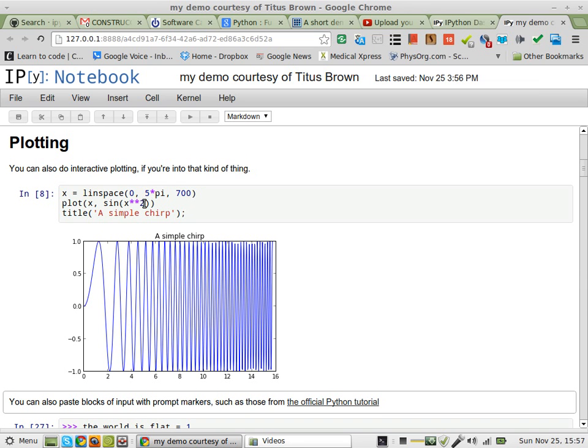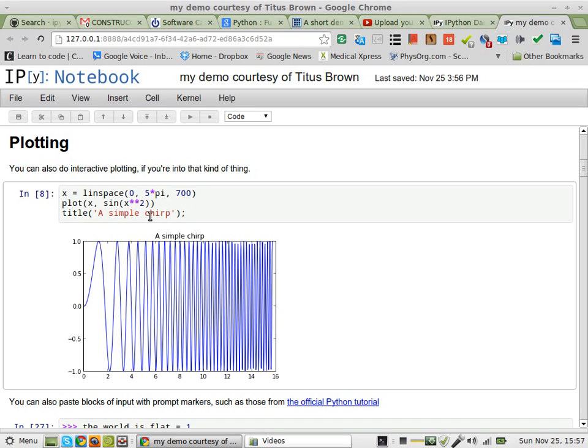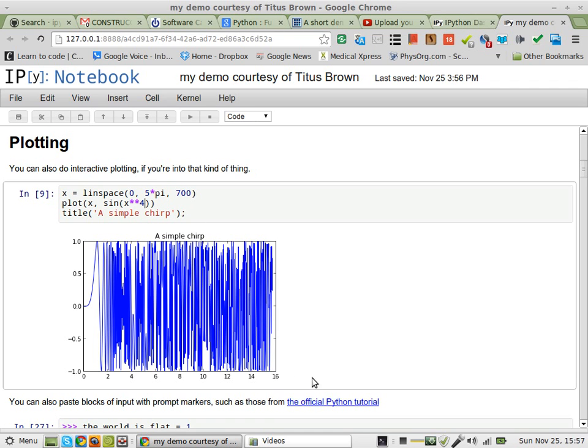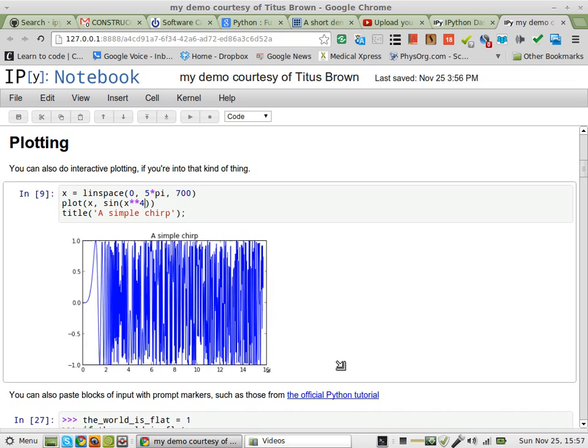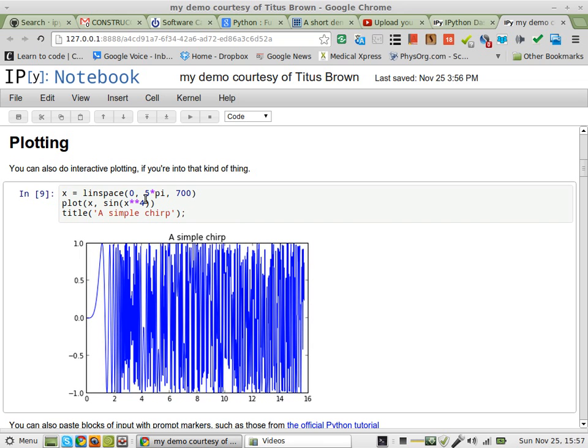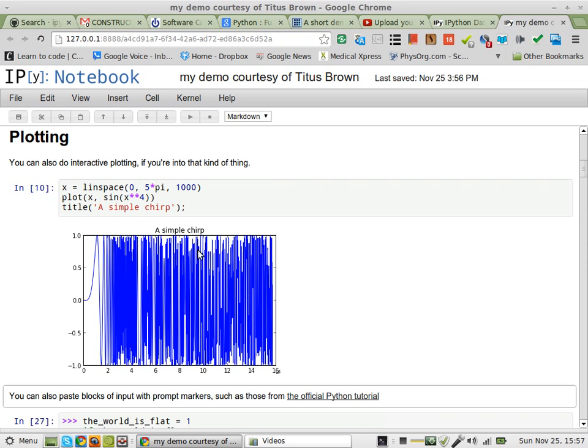Now plot x times, let's try 2 times 4, or x to the 4th, and run. Now we get some more interesting stuff. Let's see, how can we make this longer? Right, we can move, we can change the size, but how do I change the line space? Is that this value here? And run. No. How do I get this longer?